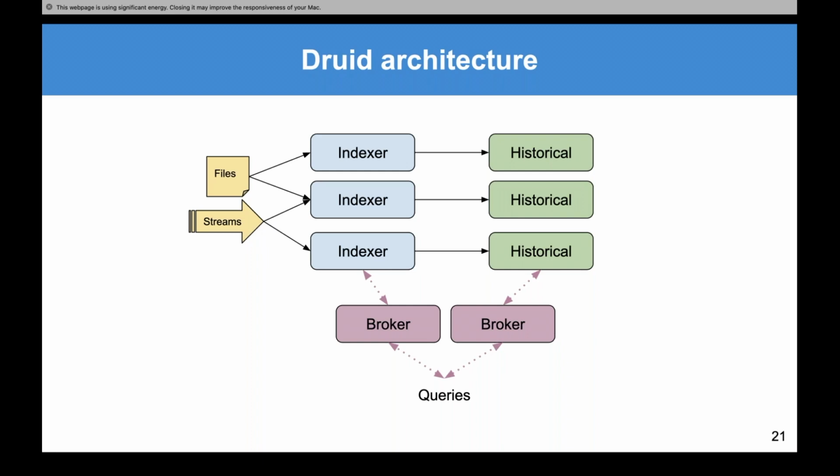It's handed off to historicals. So in most Druid clusters, 95% of your data is going to be on the historicals, and then a little bit is going to be on the indexers, the real-time data. And queries will hit both. This concept of being able to hit both permanent long-term storage, which in the classic architecture is a key value store, and direct state that hasn't been put into permanent storage yet, which in the classic architecture is the state store of your stream processor. In Druid, that's the indexer and the historical, but it's all handled by Druid itself.